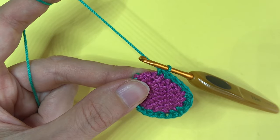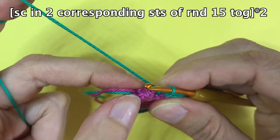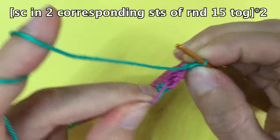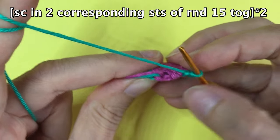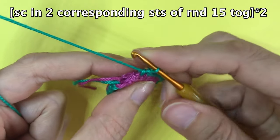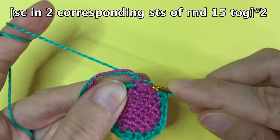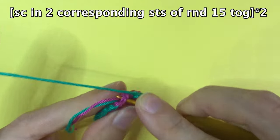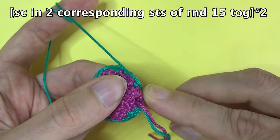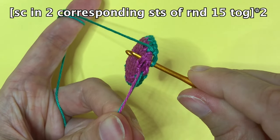So now, as we did with the four legs, we just crochet these four stitches here together. So we leave this one, the last round that consists of six stitches, we leave this one on that side, and the one on that side we just focus on the four that are opposite each other. And so this here is just a regular stitch. I'm gonna go in there and then also through the corresponding stitch on the other side, like this.